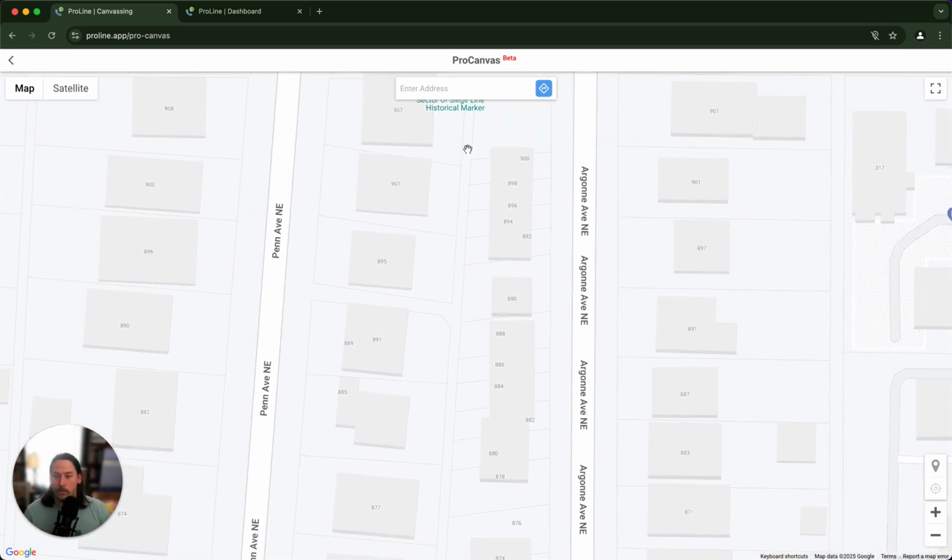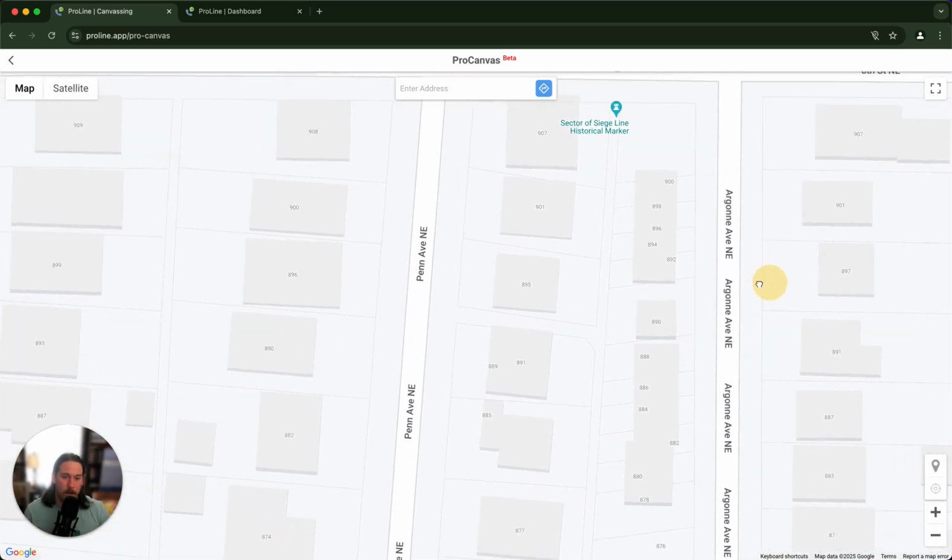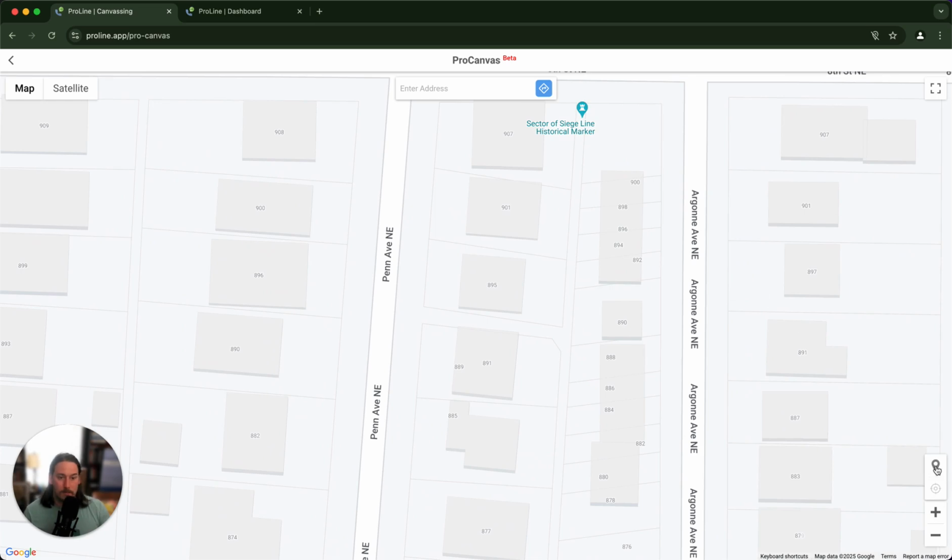And so let's go to a place maybe where there's not so many houses. And so when we are ready to pin something on the map, you're going to hit this pin button. Now, that's going to drop it in the middle of the screen. You obviously then can drag this around and move it wherever you want. I'm going to keep it on 895 here, and then we're going to hit confirm position.